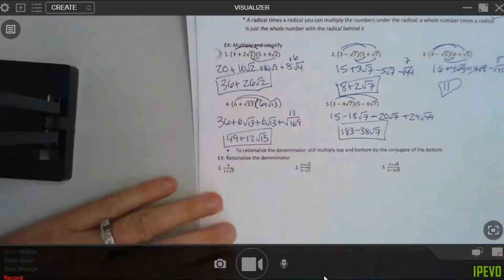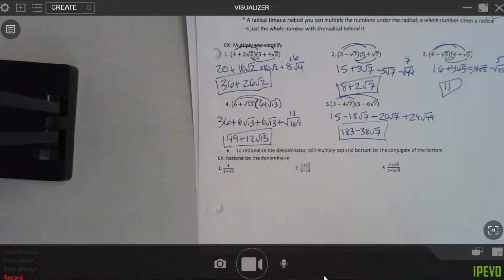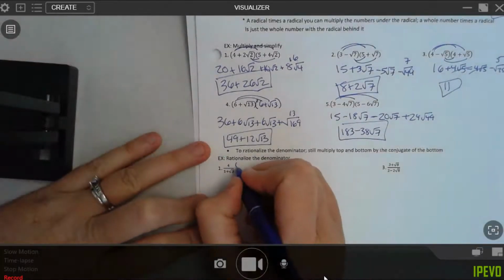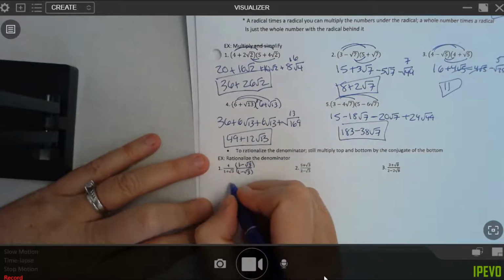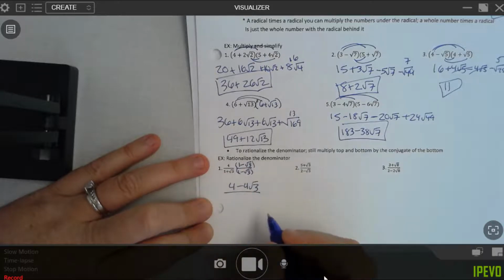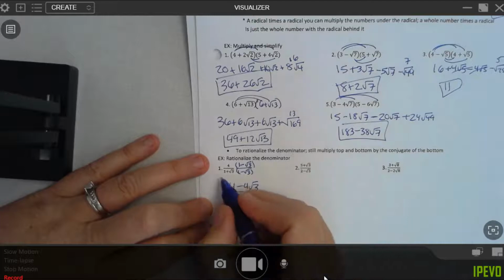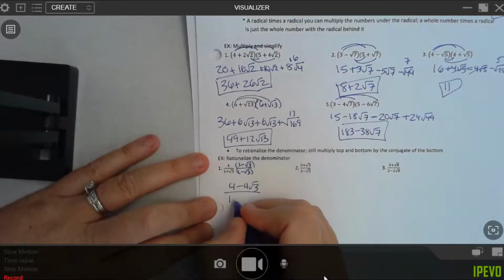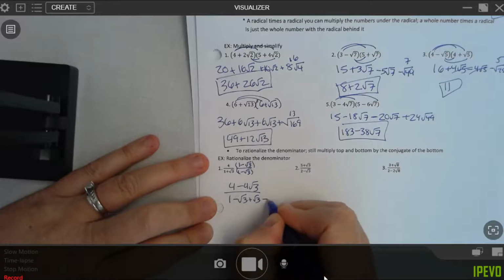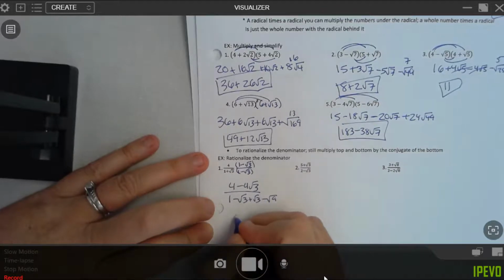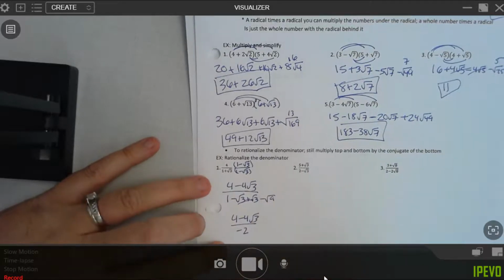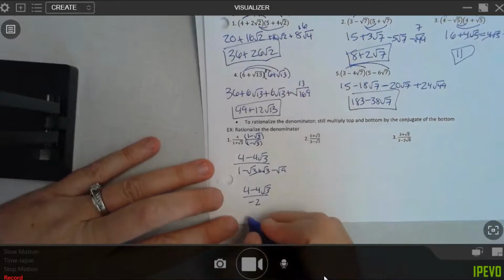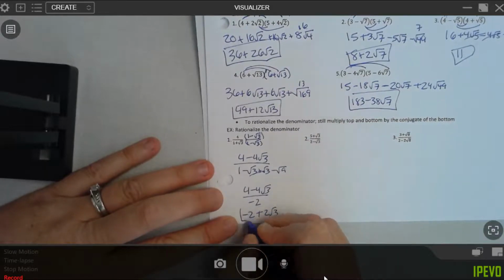Okay. Down here, remember when we were trying to get rid of the i's, we were conjugating the bottom. So we're going to do the same thing here. We're going to rationalize it by conjugating it, which means I'm going to multiply top and bottom by 1 minus square root of 3. So I'm going to multiply at the bottom, so multiply at your top first. When you multiply at the bottom, remember every time we're going to get a plus and a minus. So we're going to get a minus square root of 3 and a positive square root of 3. So these should always cancel for us. And we're going to get 1 minus 3. 1 minus 3 is negative 2. Remember I taught you should split these up. So we're going to get negative 2 plus 2 radical 3.